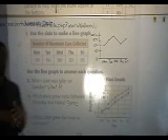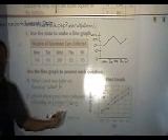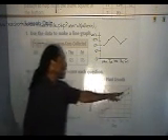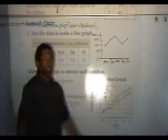If we want to know which one grew the most or which one grew more, we would subtract. Remember that word more than means to subtract. We want to find the difference of the height that it started and the height that it ended. Okay? So that's how we would figure out which one grew tallest.